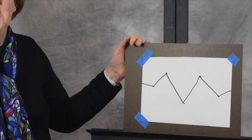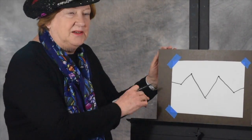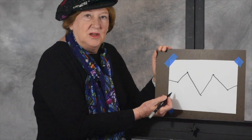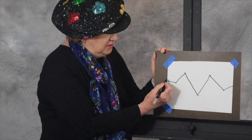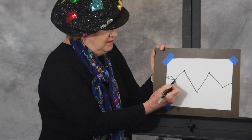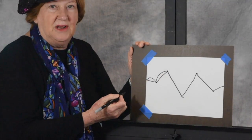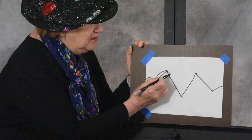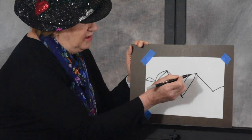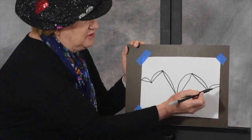Okay, so now I have a line. The next part of this is to draw from dot to dot again, but curving, always drawing to the next dot, but curving my lines. So I'm going to start at the side here. I'm going to start here. I'm going to curve, stop and rest at this dot. Curve, stop and rest at this dot. Same thing here, curve, stop and rest, curve, stop and rest, curve, stop and rest. And that just goes off the side of the page.